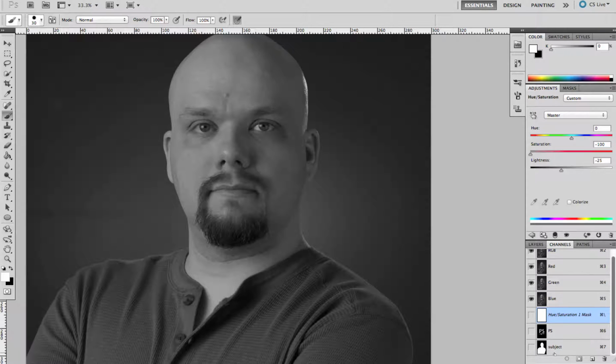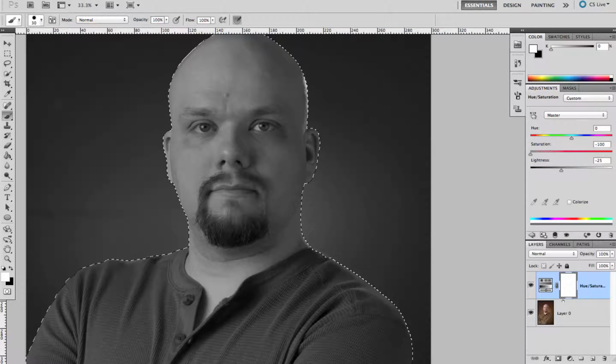Again, by holding down the Command key and clicking on the alpha channel. And then you see this, the adjustment layers all come with a layer mask all ready to go. So I have the selection, and I am working on the mask for this adjustment layer.